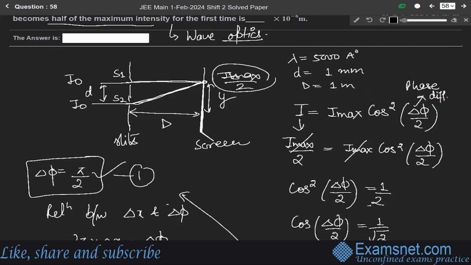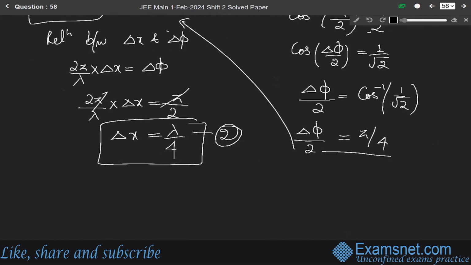And for this, we have to find this distance. So for a monochromatic light coming from slit S1 to point, let us say this is point capital P, and light coming from slit S2 to reach the point P. So this path difference is, let us say, delta X. Okay. So this delta X will be, let us say this is angle theta. This is angle theta. Okay. So this delta X will be equal to d tan theta.